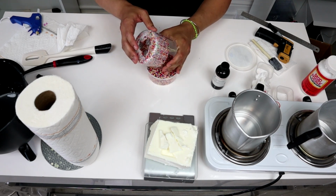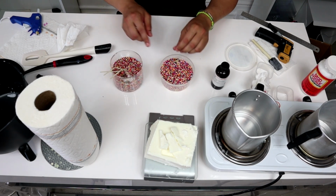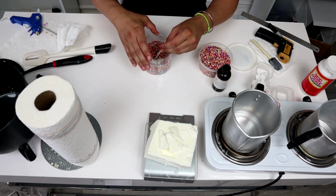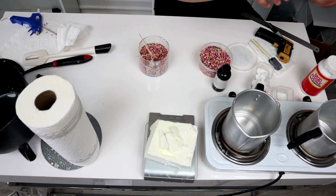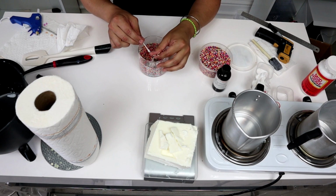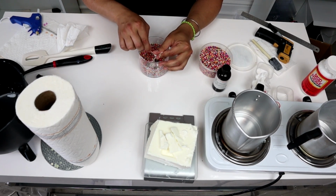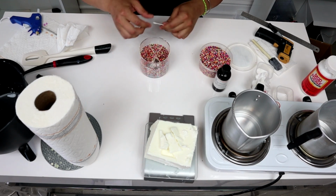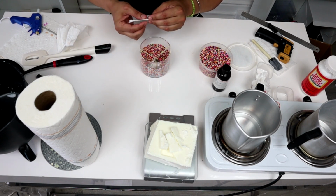Empty the rest of the sprinkle. And if you have sprinkle in the wick, I use this to clean. I'm so tired. Just take it out. I don't like to use my finger because they get sticky.